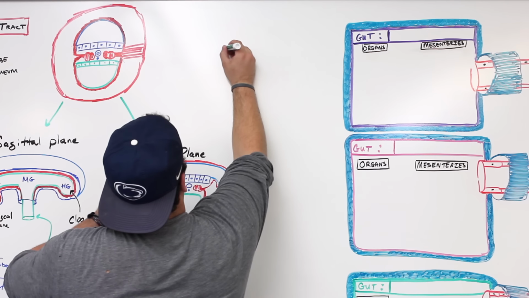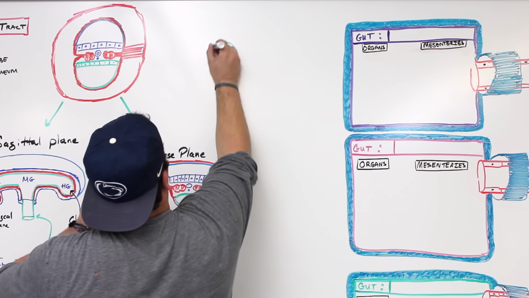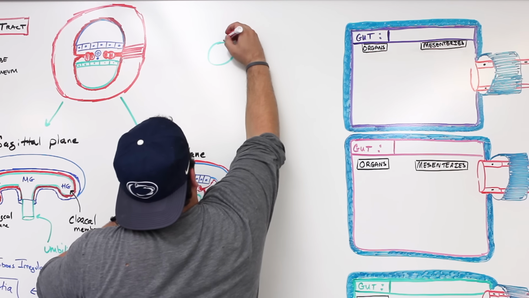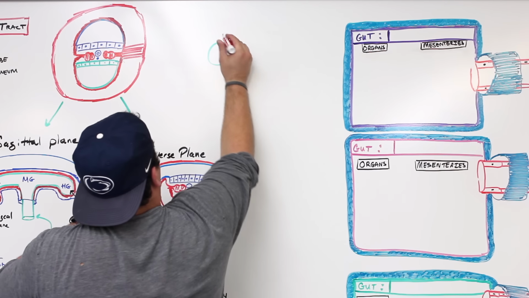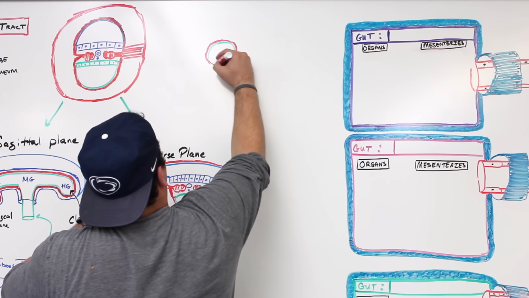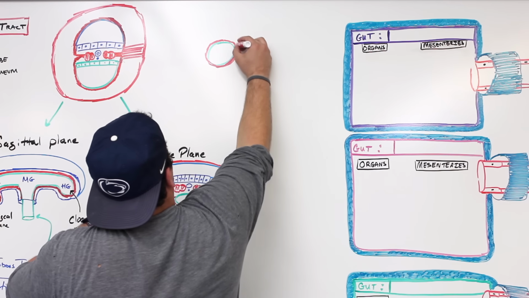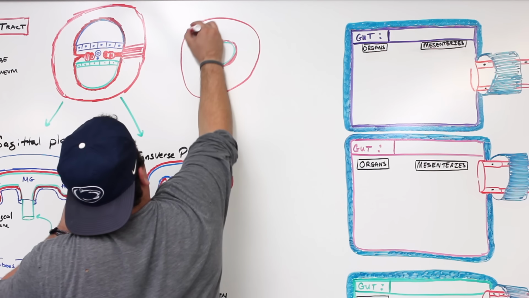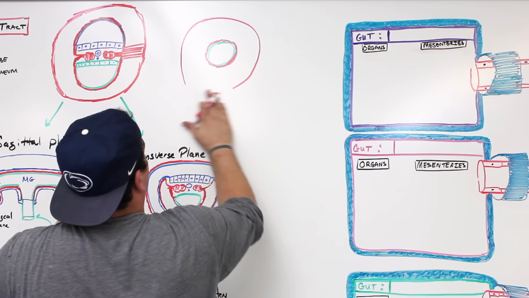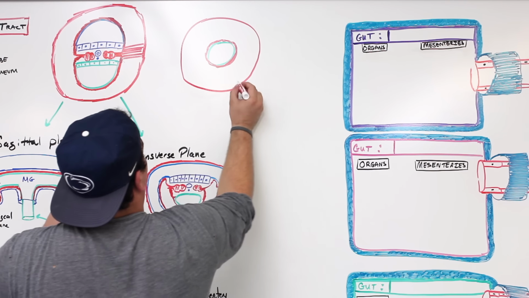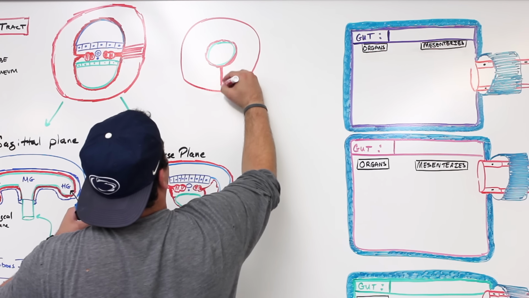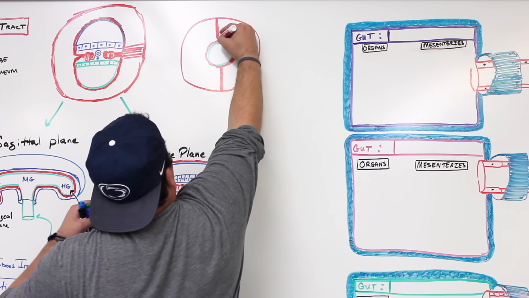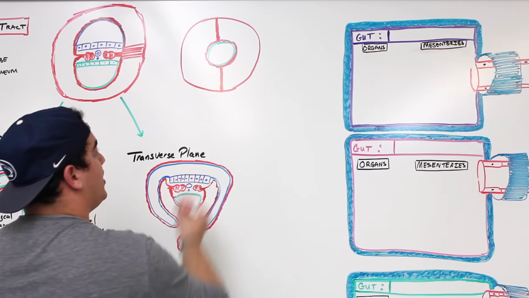Before we show that, though, let's go ahead and put the gut tube here. So here's going to be the foregut tube, right? And then around the foregut tube, what do we have around it, if you remember? It was the visceral serosa, or the visceral peritoneum, right? Then, covering the walls, we had the parietal peritoneum, right? That was the parietal peritoneum. And then what was really special is that you have these mesenteries. And the mesenteries are what are connecting the visceral peritoneum to the parietal peritoneum. So these are our mesenteries.